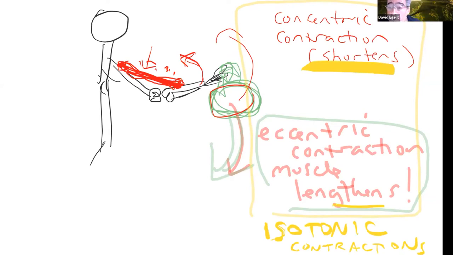The eccentric contractions where you are fighting and slowly lowering something - these tend to cause more damage to the muscle fibers. You'll be more sore. If you're doing exercises where you're slowly lowering heavy weights, your muscles are going to be a lot soarer afterwards. And it's going to trigger these programs to increase your muscle mass and make your muscles stronger. Because your body is basically saying, well, my muscle wasn't quite strong enough to deal with the force there. So if you want to bulk out, if you slowly lower things, that's going to be more likely to make sore muscles, but also make the muscles respond by increasing the amount of contractile protein so they can be stronger in the future.